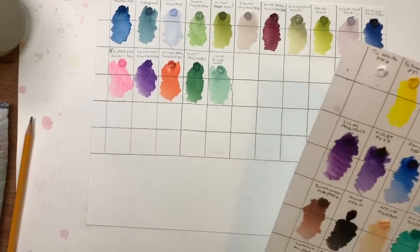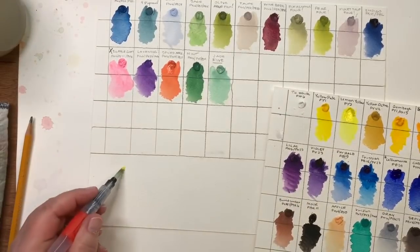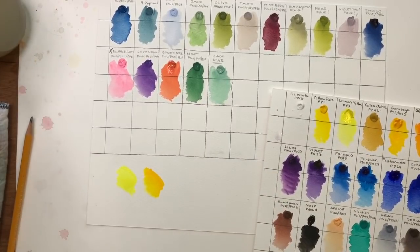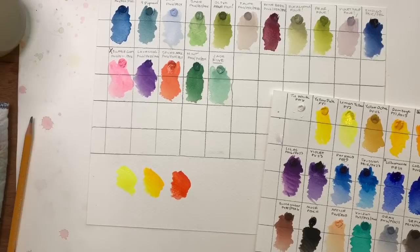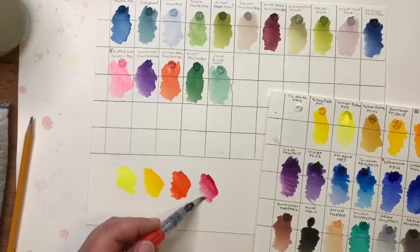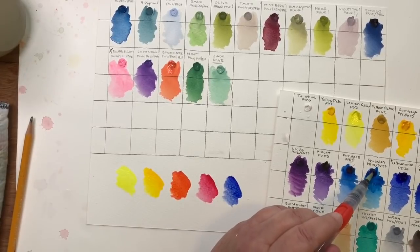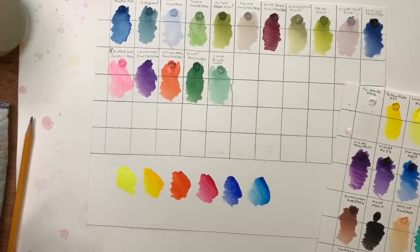All right, so I'm going to do one more test here, and I'm going to look at how I would choose a split primary palette. I would choose the lemon yellow, the gamboge, the vermilion, perfect warm red, it's amazing, the crimson, the ultramarine, and the Prussian. That is a perfect split primary palette in lighter hues.